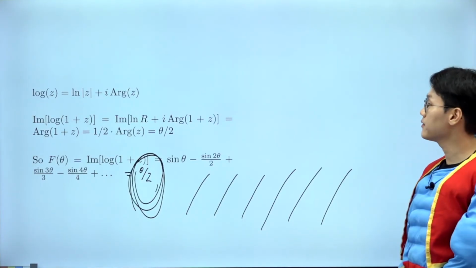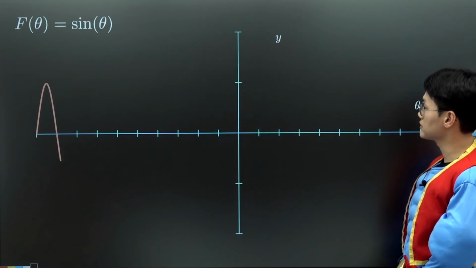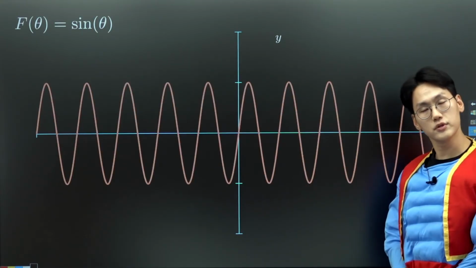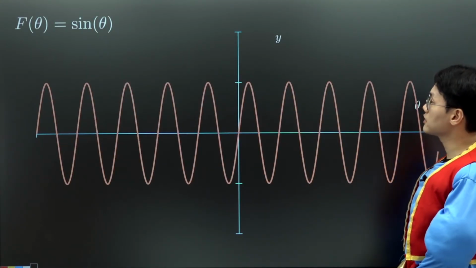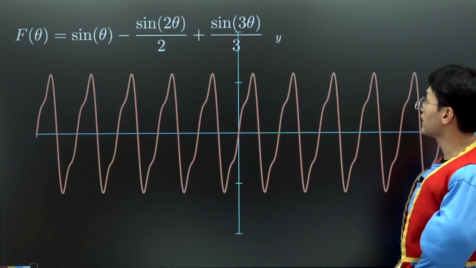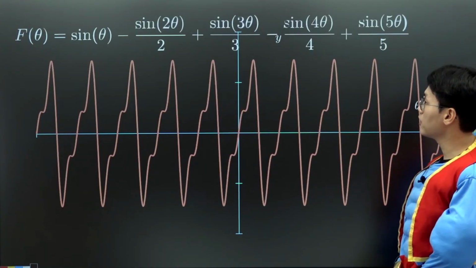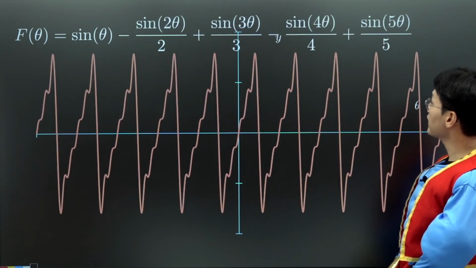Depends on how you set up the period. But let's have a look. Let's try to set up, right? So if I just quickly give you the graph version of it, the sine theta was this. But remember, I'm now doing the alternating series, so sine theta will be subtracted by half sine 2 theta. Let's see what behavior we get, and then add 1/3 sine 3 theta, and then you keep adding this on and on and on. And that's the first 5 terms.